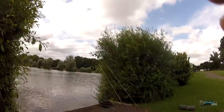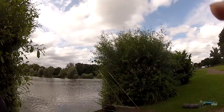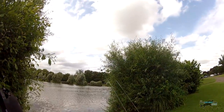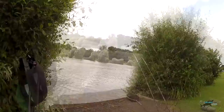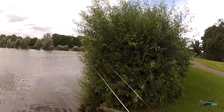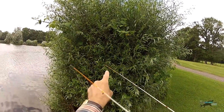I think if I didn't have the feeder on there, I would probably get an even better bite on both. I would get a better pull down bite. I'm just going to run this camera for a second, just in case you guys can actually see the bite. If I stand there, I can't strike, but you might see the bite there. Now, I've got to go right up to it, guys. Obviously, I'm going to miss the fish. That one's got a bite on it.